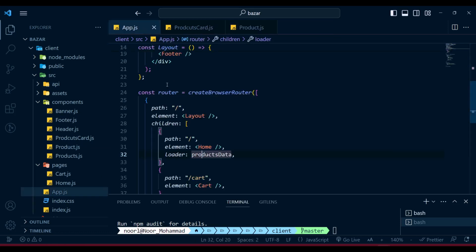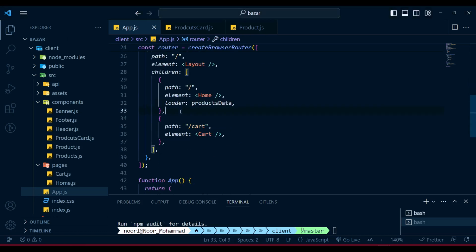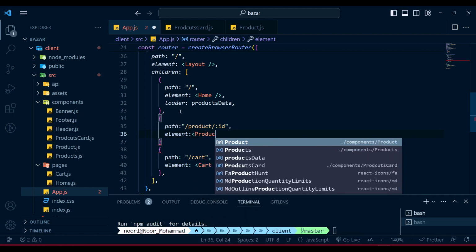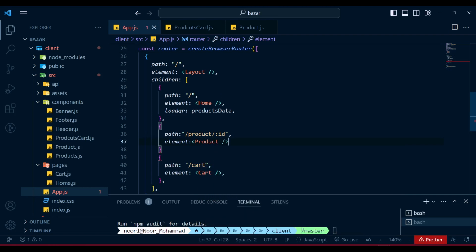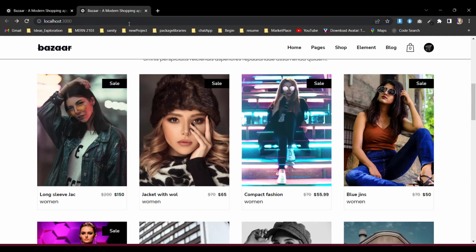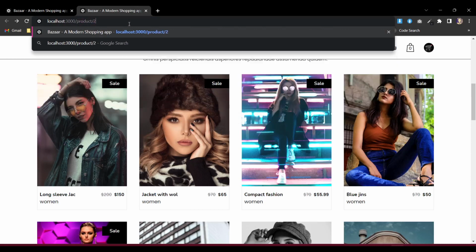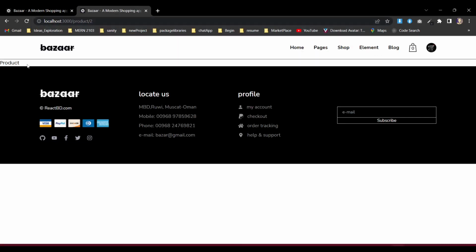Okay, so now in the app.js, we need to create that route actually. So what is the route? It will be the path, it will contain a single thing, which will be like product and ID. It will require the product and ID, and the element it's going to take is our product page. I need to give that one. Okay, so now whenever we come over here, if we type product and give ID like 2, it's going to give us a page named the product.